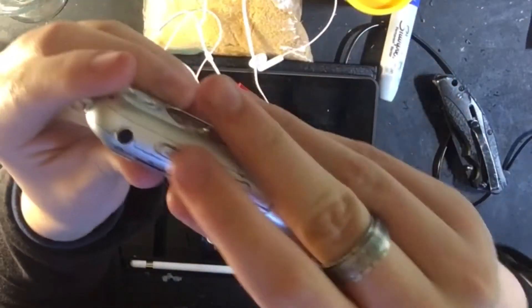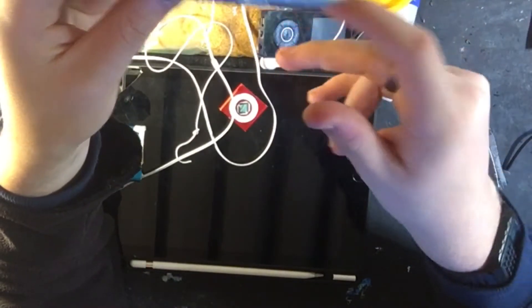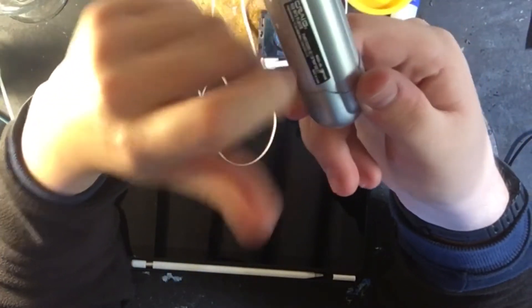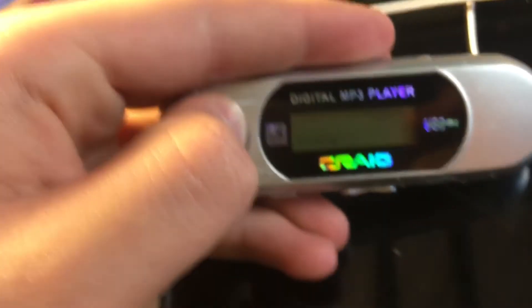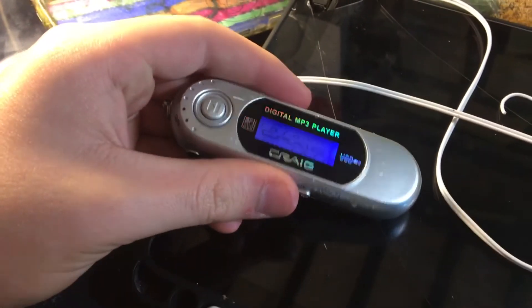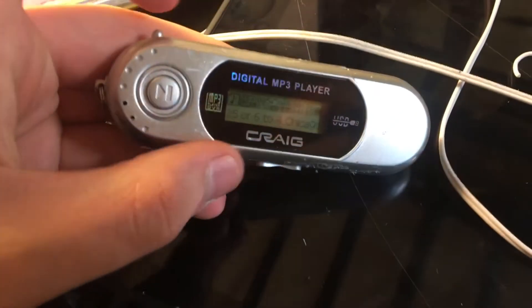Another thing I like: hold switch. Good. Aesthetic edition — don't got it. One thing I wish it did have, though, was a little card slot, like both of these guys had. Still one up on the Apple. Sorry I didn't mention the Craig's other features — what am I doing? Love that lettering right there.